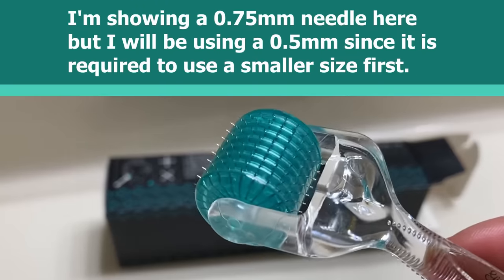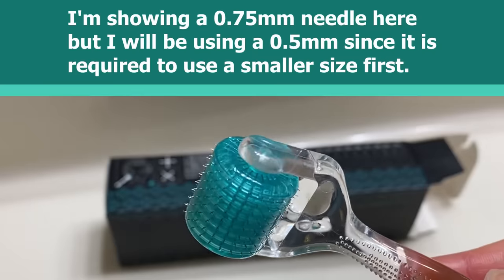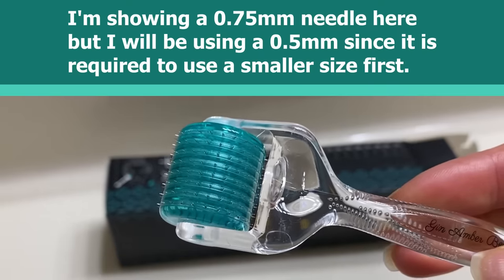Hello. So in this video, I'm gonna be testing to see if dermarolling really does work for acne scar indentations. For those who don't know, this is what a dermaroller looks like. It's a wheel covered with tiny needles that create little punctures, prompting your skin to heal by producing collagen, which helps reduce scars and wrinkles.